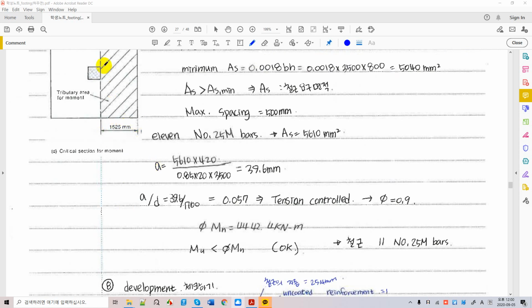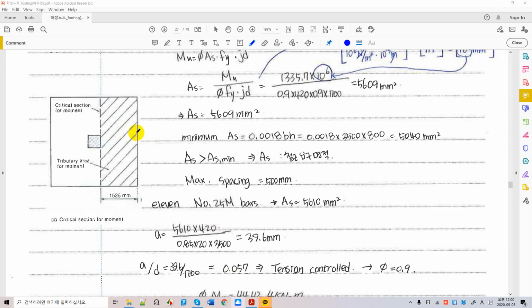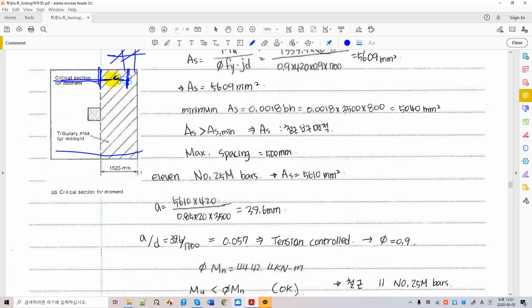This is 1525 from the face of the columns, and I told you that we have to subtract a cover from the face of the foundation to the end of the lever. I'm going to see if I can draw some here without messing up. Drawing one lever here, your lever stops here because you have cover here, and your distance from here to here is this. So this 1450 millimeter is what you can extend in your design.